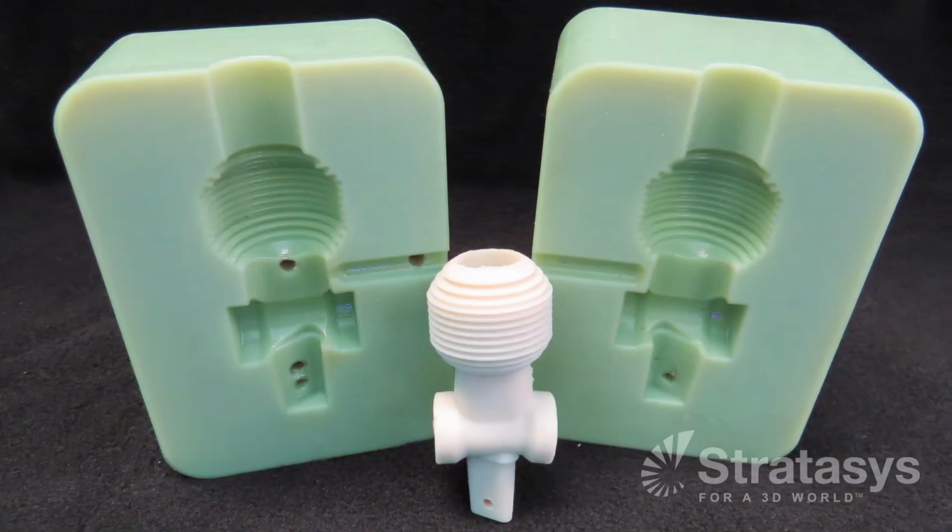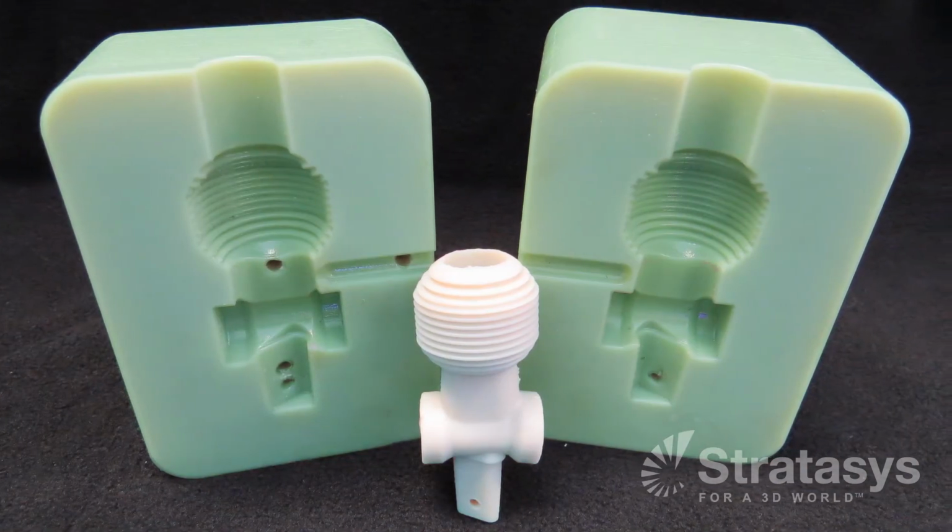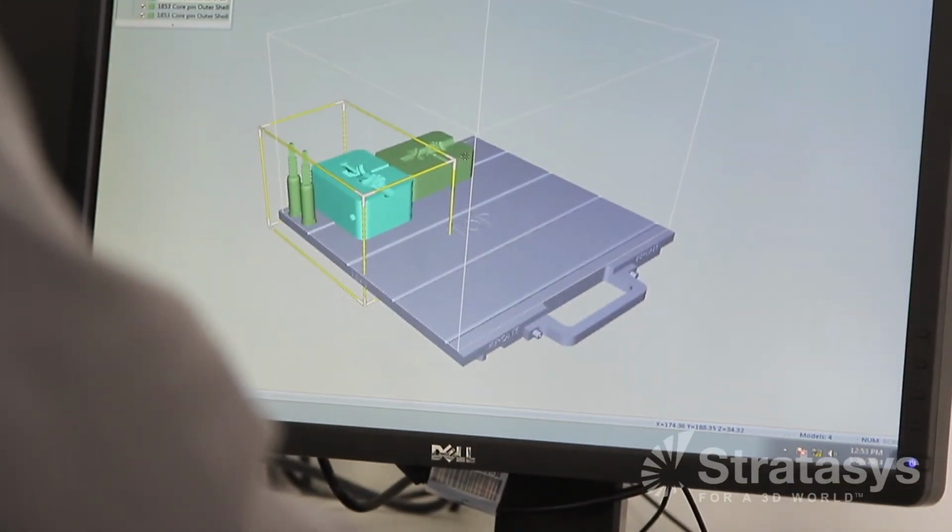And so to be able to grow or print these cavity and core blocks and get the exact material that's already been approved for their product, they can do sterilization testing, and they can also make the changes too if you bring them a part and it's not exactly the color or the texture or the feel that they're looking for. Then they can go back to the drawing board and go back to their R&D group and say, we need to look at changing the texture, changing the design, changing the color or the material itself.